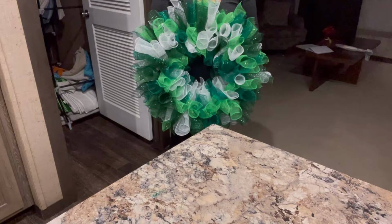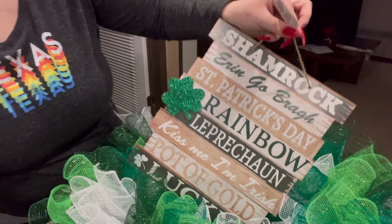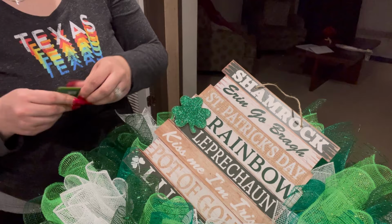Our sign on. Super easy. All I'm gonna do is clip off this little tag, put some hot glue, and push it down onto my wreath.